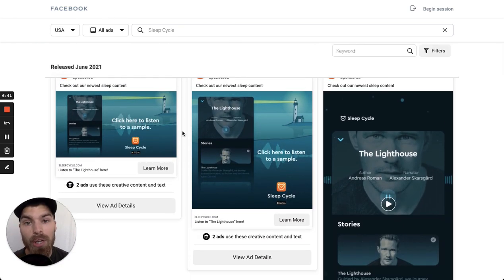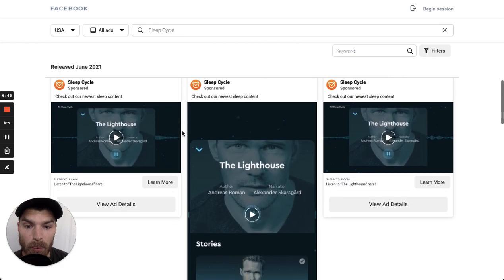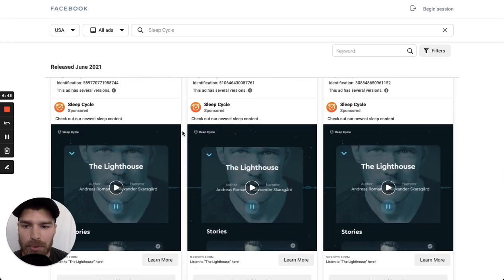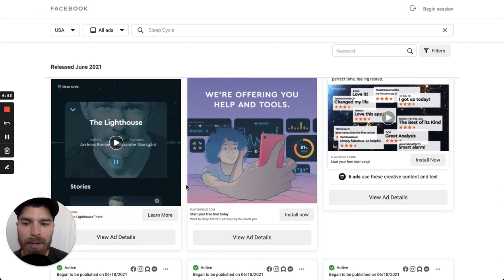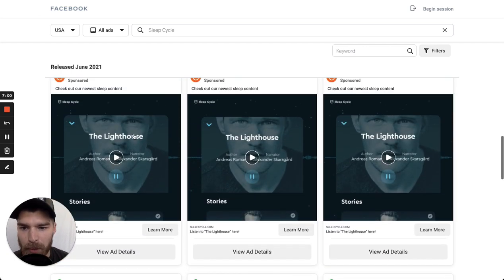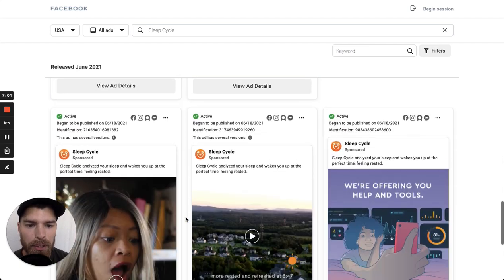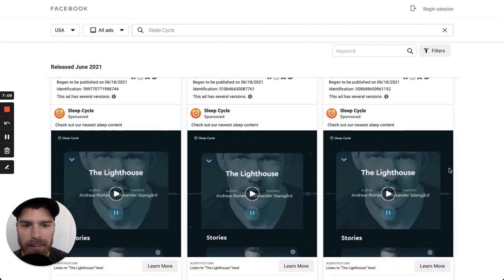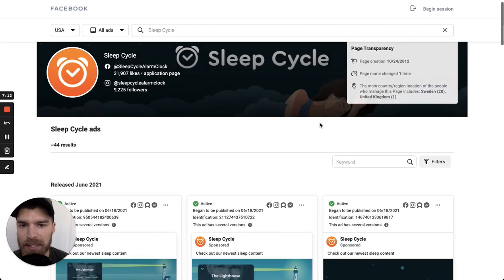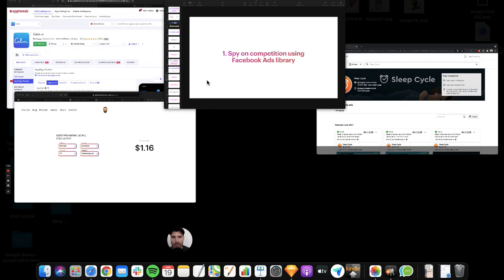Now what you want to do is get inspired. Don't copy anything, but you can get inspired from the ads that are working well. If you scroll through and see an ad over and over again, that means they're testing this ad, they're running it a lot. So you want to get inspired from these ads and then try these things for your specific app. This ad probably works because of a famous person narrating it, so that may not be the best example, but you can scroll through, and if you see something multiple times, I would recommend that you get inspired from that. That's the best way, number 1, to lower your CPI.